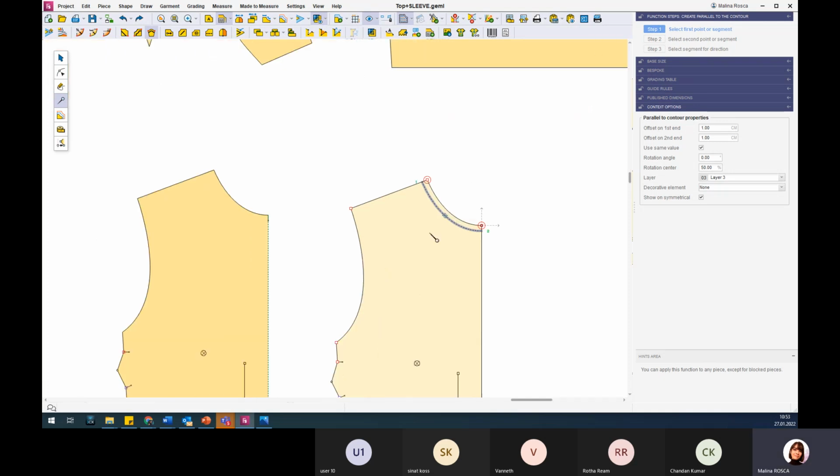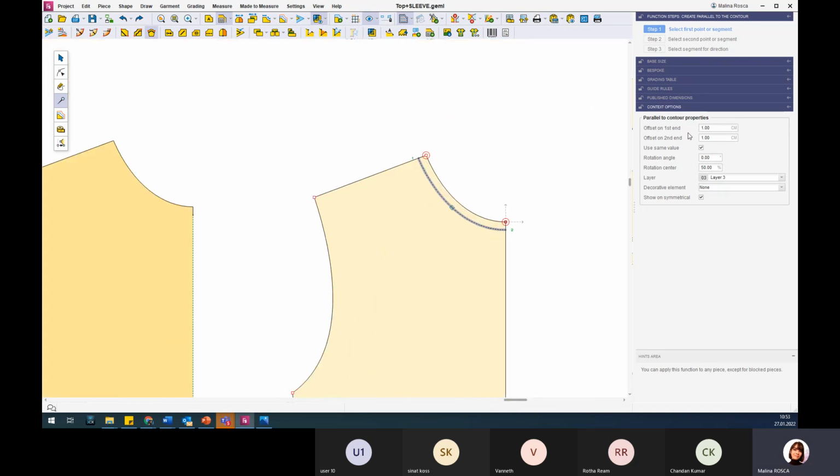If I want to bring some modifications to the parallel contour, I need to go into the context option that has appeared once I have created the parallel contour and make the offset bigger than the one that was automatically inserted.